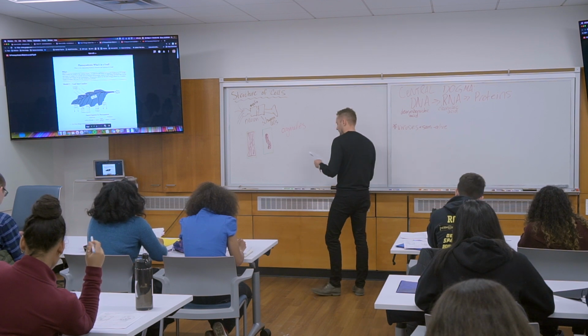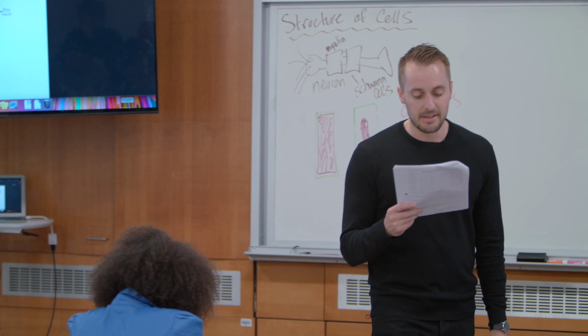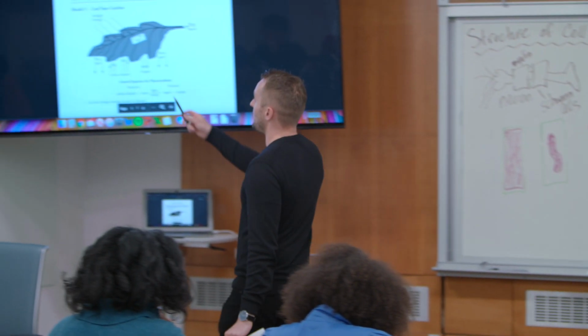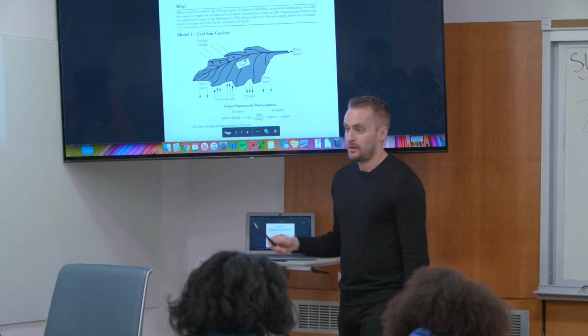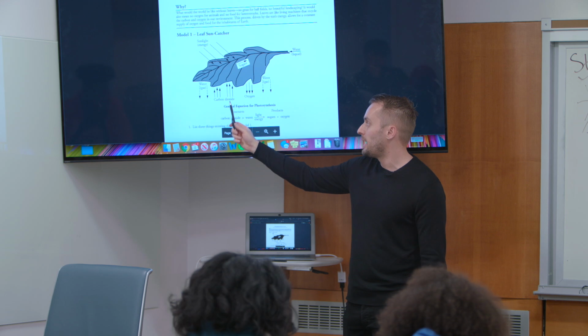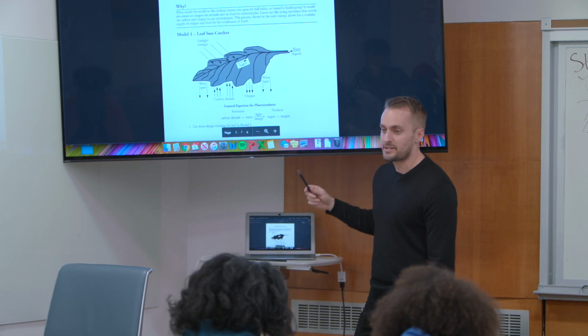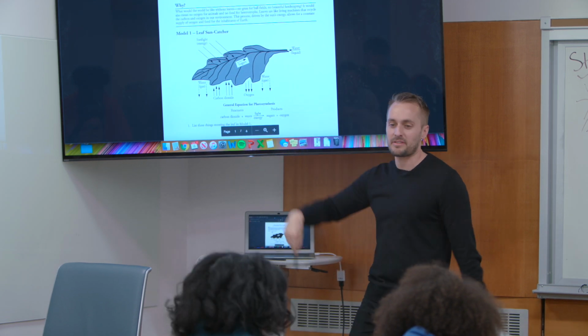Earth. Okay, very good. So this is the leaf sun catcher. And let's look at the 3 things that are entering the leaf in Model 1. So number 1 is sunlight, because the arrows are going in. Number 2 is carbon dioxide, or you could write CO2. And number 3 is, wait, I can't see it. Where is it? Yeah, it's the water coming from the stem.